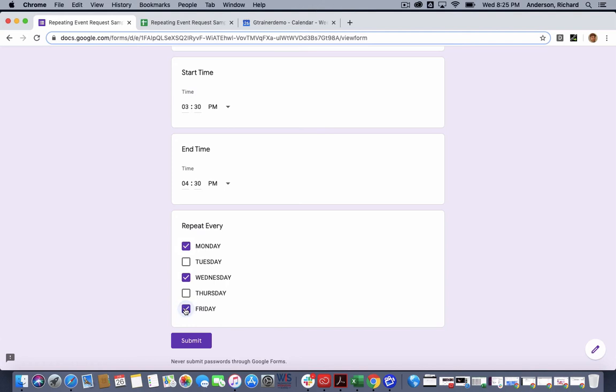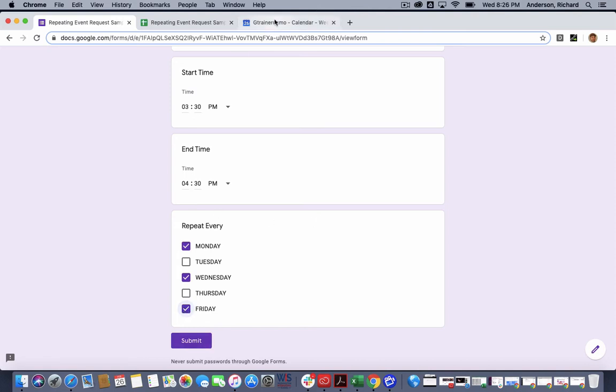So there, I've submitted this, and again, this could be in the context of an event request. I have this set up to automatically go right to a calendar, and we'll talk about options that you have to go from that calendar to another calendar, or even possible ways of incorporating an approval column in your spreadsheet as well. So those are options to handle the approval process. But let's just go ahead and submit.